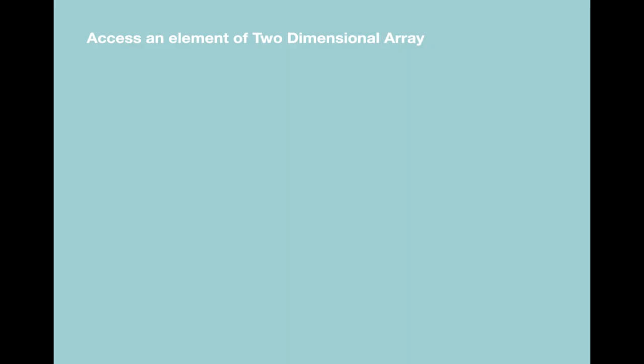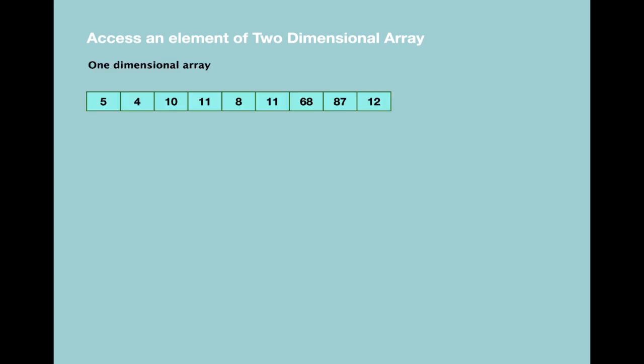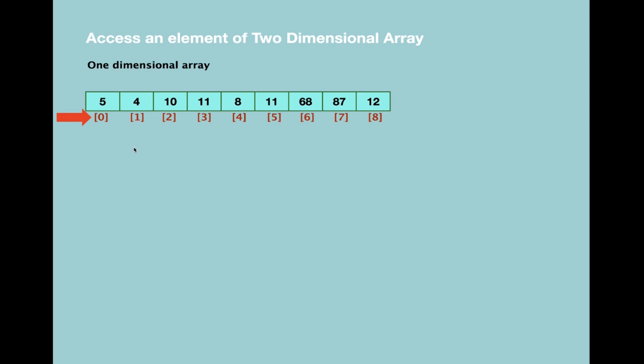Hi there. In this video, we will look at how to access any given cell in a two-dimensional array. We know that accessing a given cell means to read the value of a given cell. As we learned in one-dimensional array, we access elements of the array using its index. Here, in two-dimensional array, the index takes a vital role.